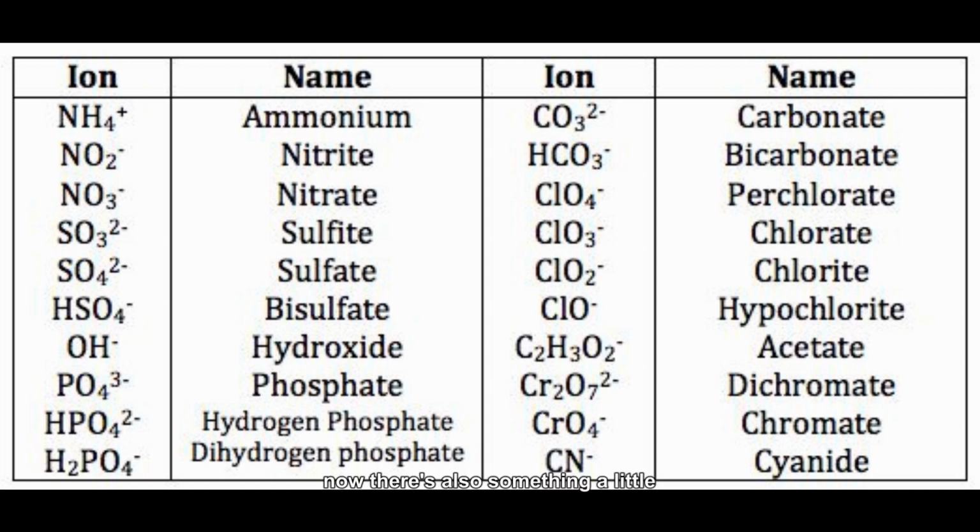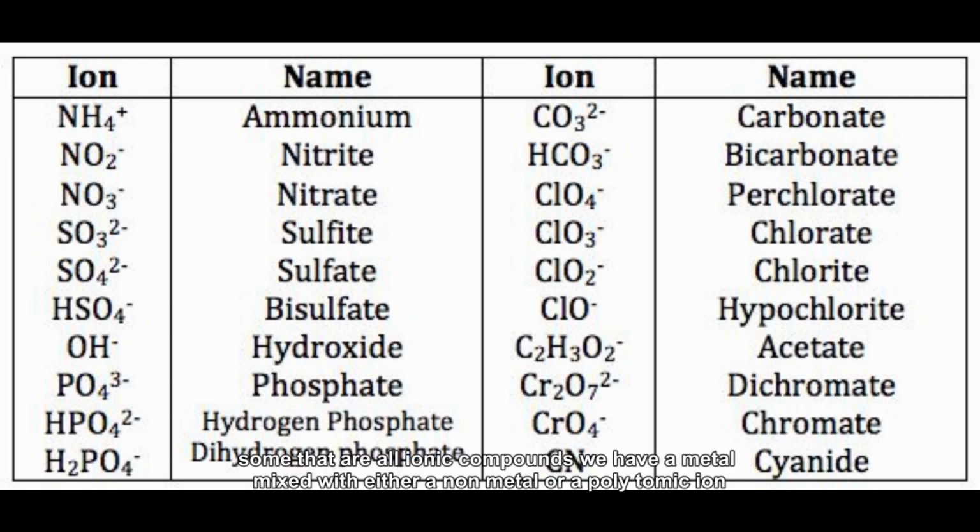There's also a little pattern here I want you to notice with the oxygens. Here we have ClO3, it's chlorate. If we add an oxygen, so we have ClO4, we get perchlorate. So if we do a per, we've added an oxygen. However, if we took one away and have ClO2 instead of chlorate, we get chlorite. And if we take another one away, we get hypochlorite. That's just an interesting pattern that I usually tell my grade 11 chemistry students when we're doing this.